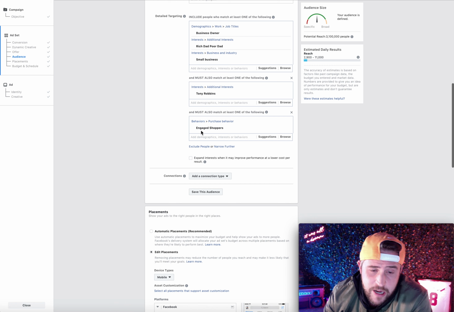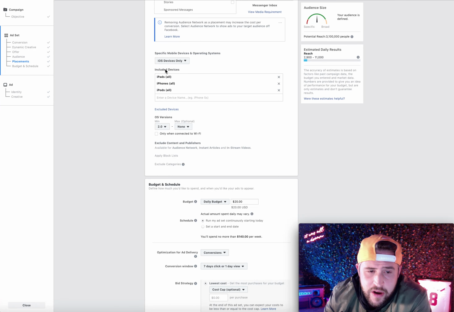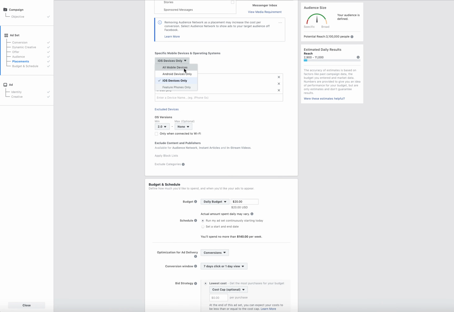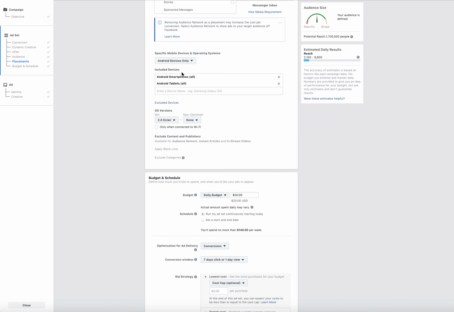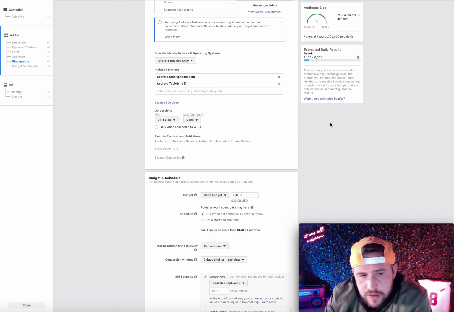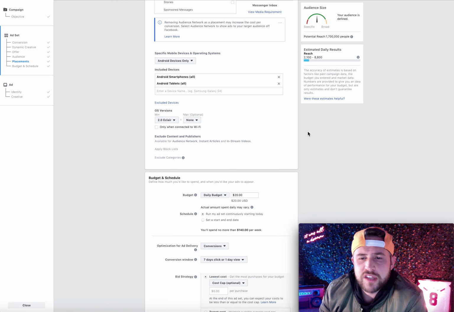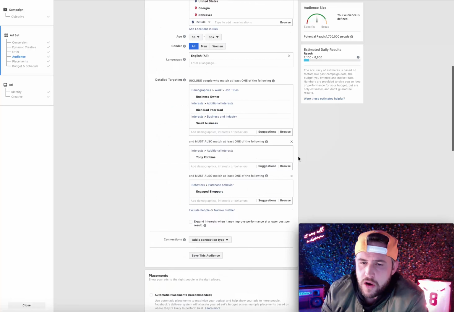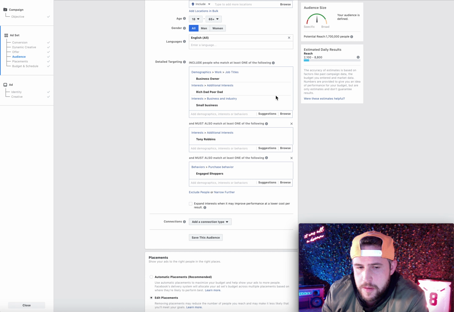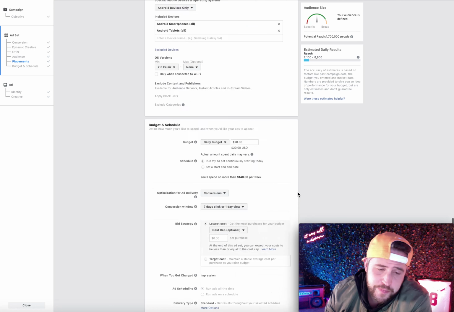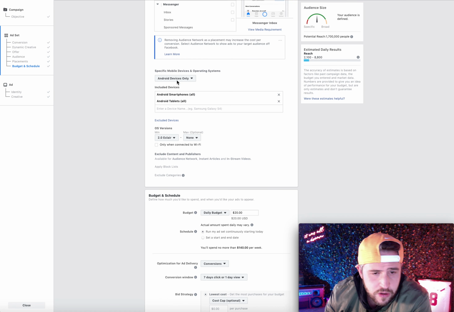If I go down here and select Android instead, then that's 1.7 million. That's kind of interesting, because 1.7 million people versus 3.1 million are in that bucket of people. So it looks like more engaged shoppers who are entrepreneurial-spirited have iPhones versus Android. I don't know, that's something else to get into. But let me leave it on all mobile devices. We'll stay at my 4 million person audience.